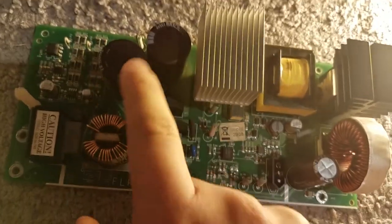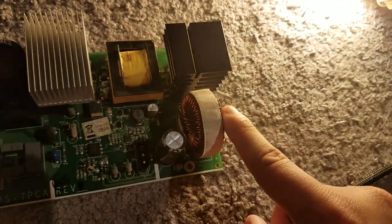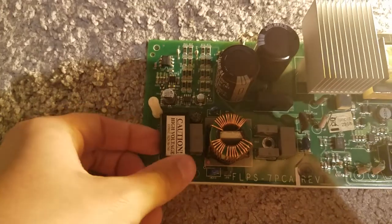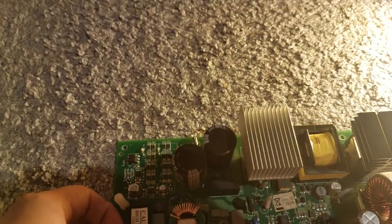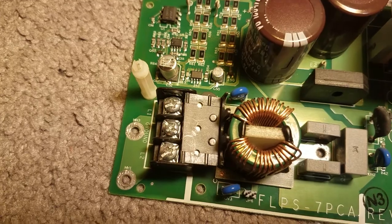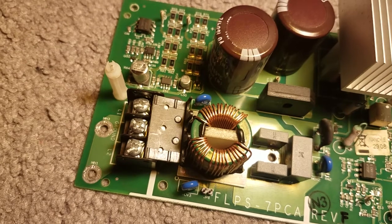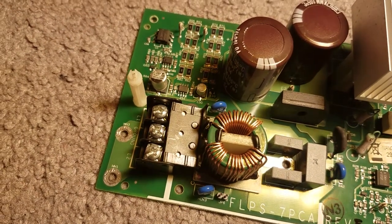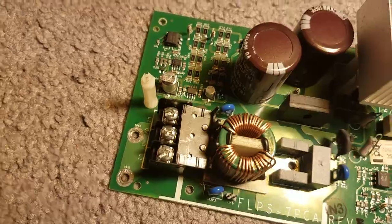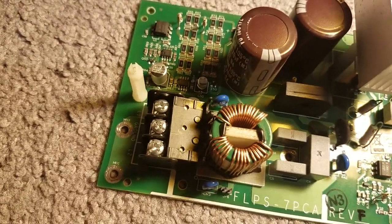And it has 2 huge capacitors right here. This thing right there is the same as this, pretty much. And there we go, you got your AC current wires right there. You got the leg 1 and the leg 2 and the ground. So leg 1 is for the neutral and leg 2 is for the hot wire. It's like that on a lot of these panels, even Firelight have the same wiring setup.